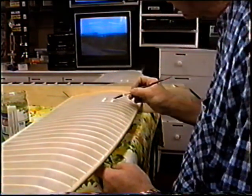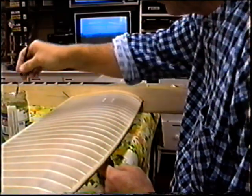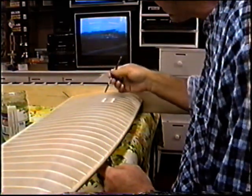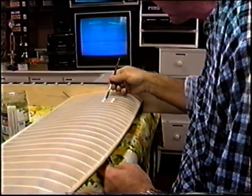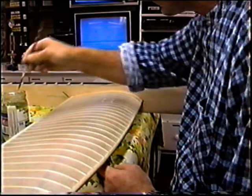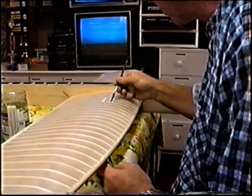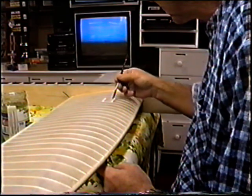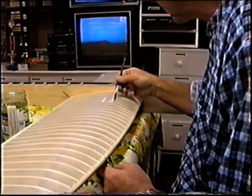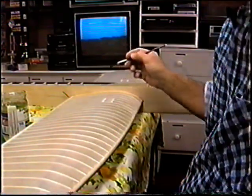Now you notice another little thing where I have the gear blocks, I haven't cut the tissue out yet. I let that tissue just stay in there for a while till all the dope kind of shrinks up. Obviously, eventually we'll cut that little box out to get the gear blocks in. This goes fast though, it doesn't take as long as you think.